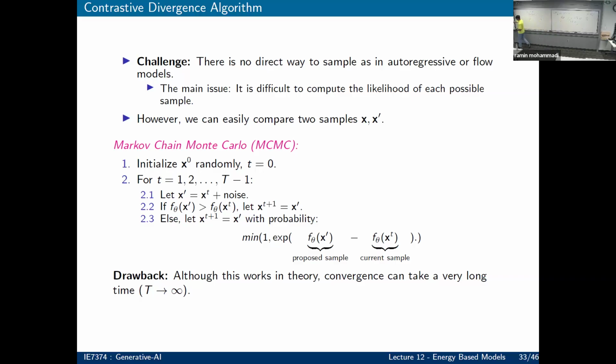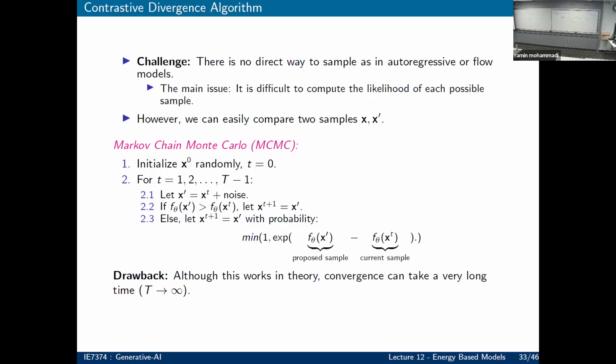Here we say that if it's better, we do that. That's exploitation. In the second case, we say else, and this else becomes a kind of exploration. Technically we need to reject it, but instead of just rejecting it, we accept it with a probability. Otherwise, we reject it. So we still have a chance to try something new. Within the else, we accept with the probability of the minimum of 1 and this term.